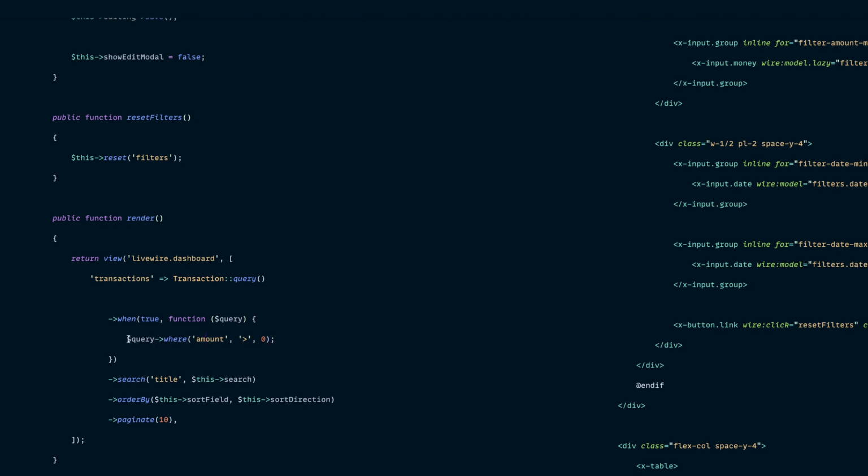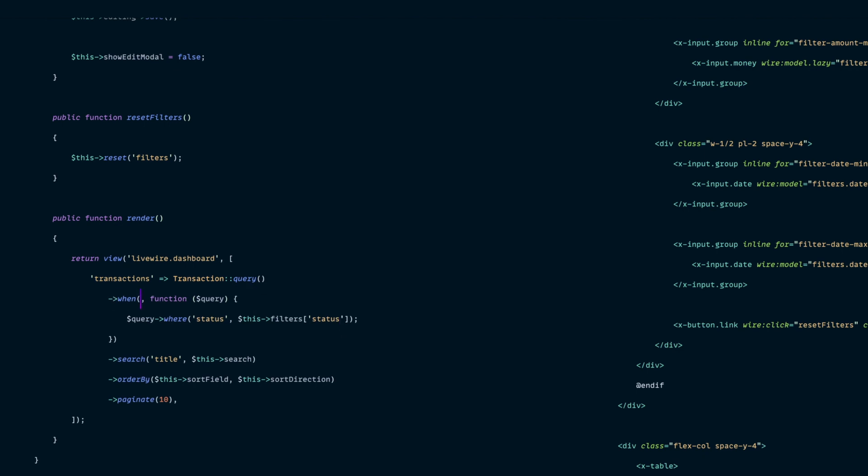And we'll do this, so query where amount, let's do it for status because that's the first one that we had before. So where status is this filter's status, right? And then instead of where true, we're going to say when this filter's status. So when, which basically we're doing an implicit Boolean with PHP. We're basically doing this, like evaluate this as a Boolean. So if it's an empty string, which it is by default, it's going to skip this and pretend we didn't even put in that filter. But if there is a string, it's going to evaluate to true, and then it's going to apply this where statement and our queries will change.